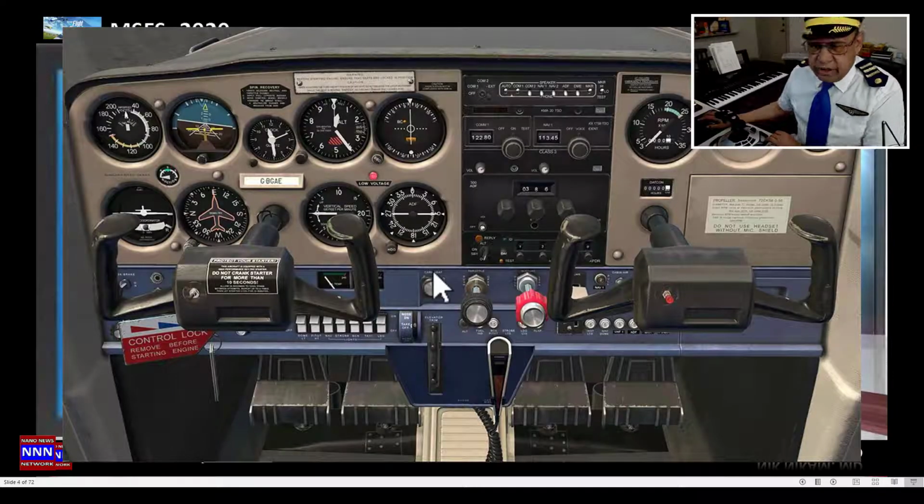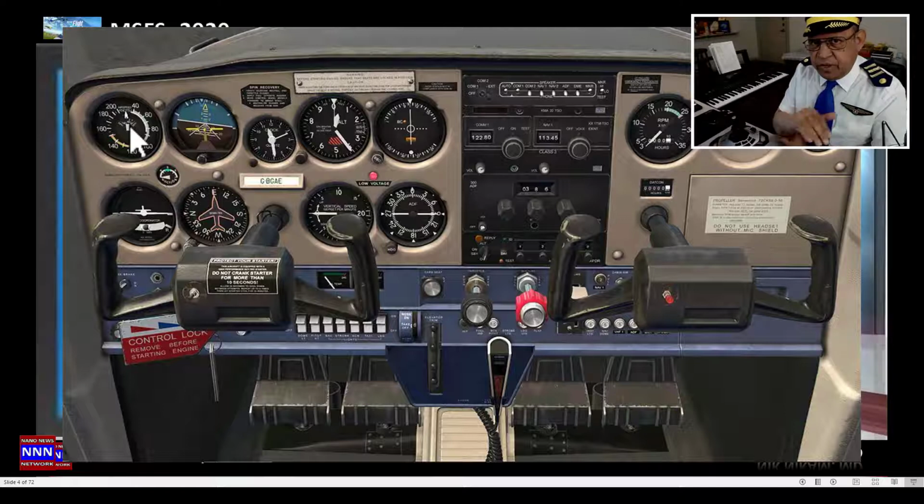Let's get inside the cockpit of a Cessna 152 and look at various dials. Don't be overwhelmed with whatever you are seeing here, because we're going to be using just a few of the structures here to get started and get off the ground and get in the air. First of all, here we have the speedometer, which is the speed at which the air is flowing over the wings. So that's a different kind of speed compared to when we drive a car and say we are driving 80 miles. That's a different kind of number we are talking about. Here is the speed of air flowing over the plane wings.